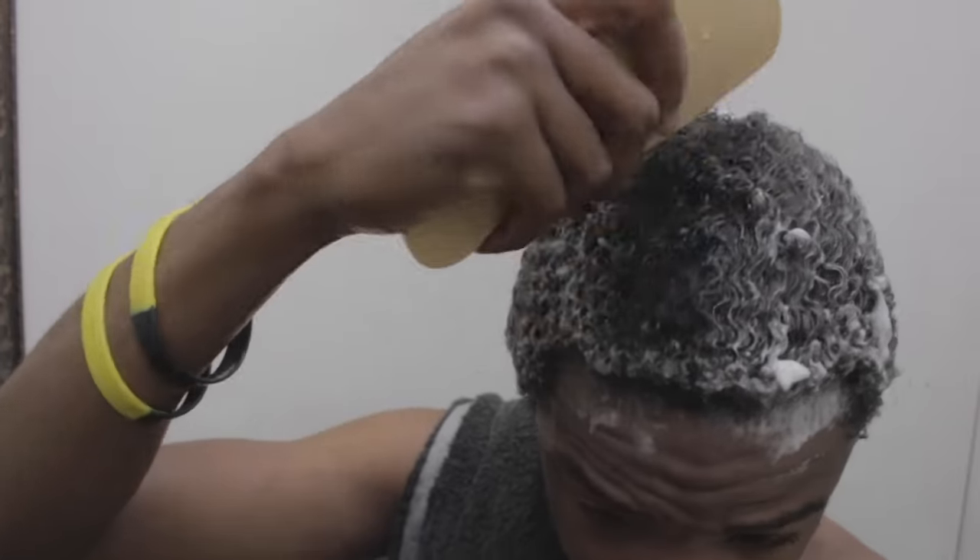Now with this hard brush I'm gonna start to lay my hair down. This is the part that's gonna take the most time because you have to be precise — you don't want to breeze through this. If you brush your hair wrong it's gonna cause forks, and you're gonna have to go around your head multiple times because your hair is going to curl right back up.